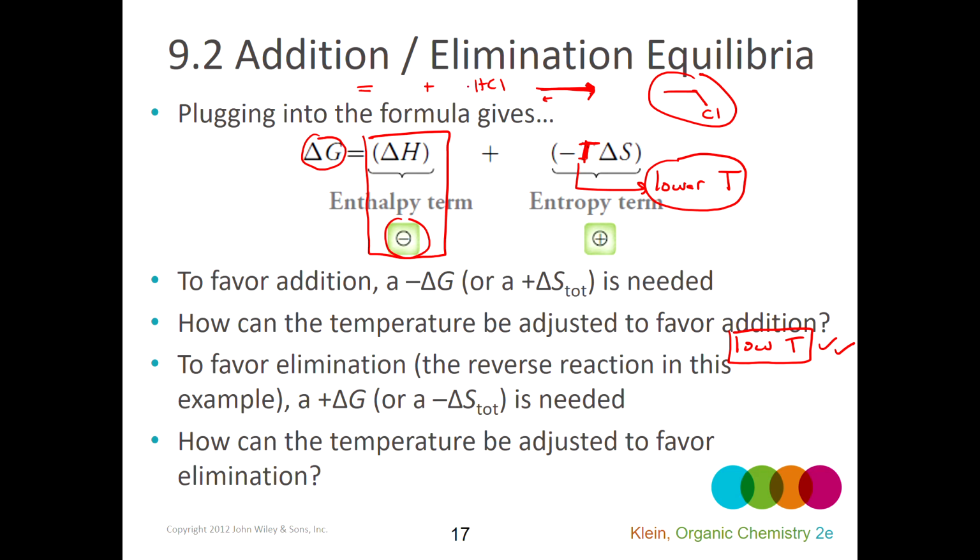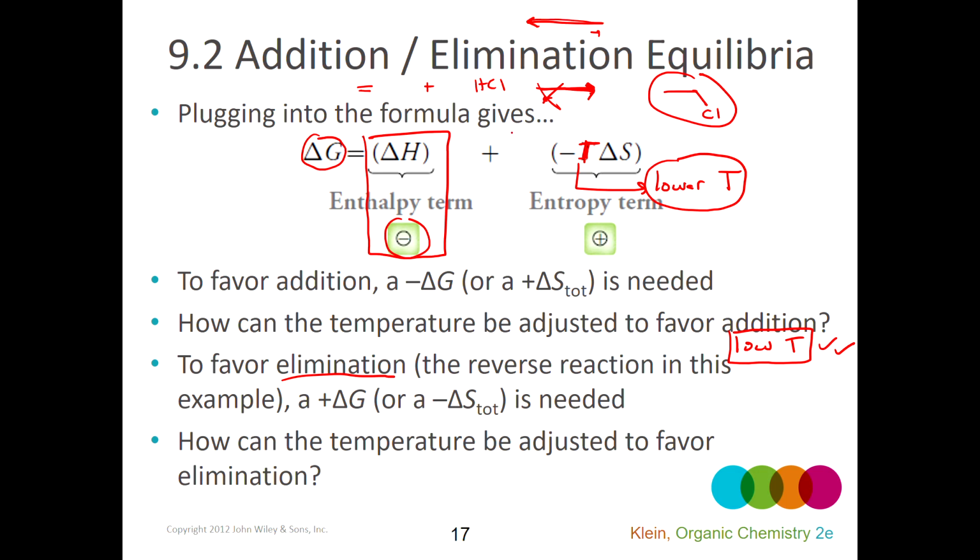So in a real life scenario, I want to get to equilibrium as quickly as possible, but I also want the equilibrium to favor the products as much as possible. So there's a balancing act there. I need to keep the temperature high enough so it'll reach equilibrium in a reasonable time frame, but I want to keep it low enough that that equilibrium will favor the product side as much as possible. If I want to shift it back in the other direction, if I want instead to favor the reactant side, then as it's written, I would want delta G to be as positive as possible, because a positive delta G means it's more reactant favored.